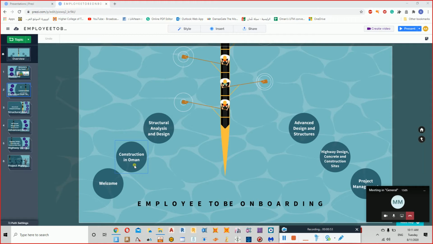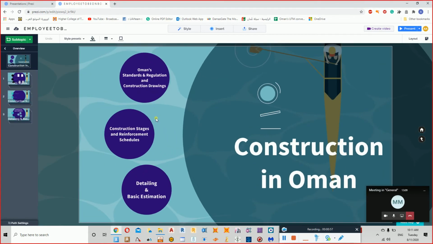In the last 2 days, we were talking about different things in construction in Oman. First day, we talked about Oman standards and regulations. What are the standards and regulations we should follow? We took some basics of the construction drawings that are used here in Oman.